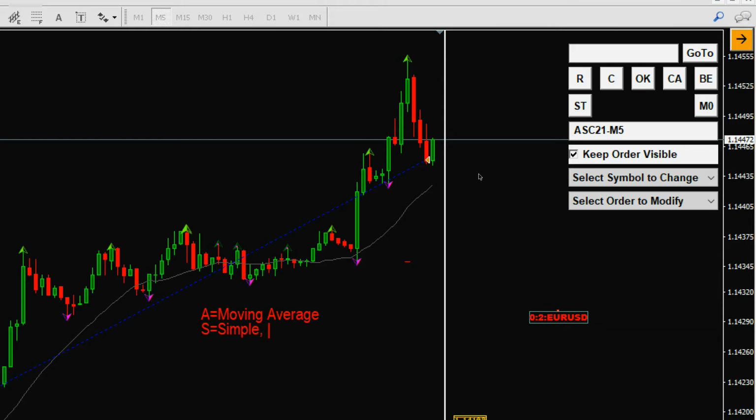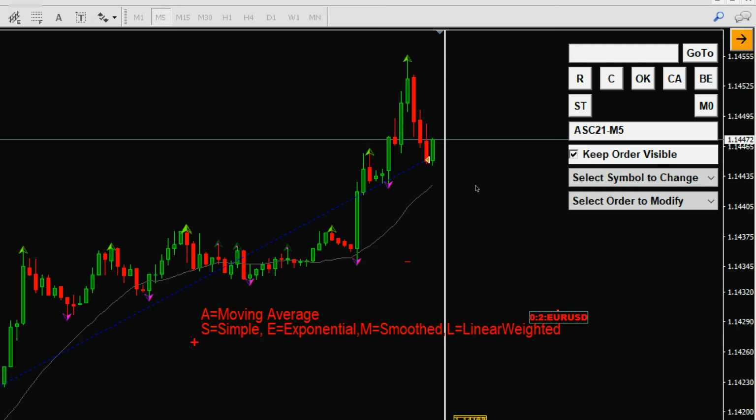You can replace it by any other letter. The allowable letters are E means exponential moving average. You can have M means smooth moving average, or W means weighted, L means linear weighted.